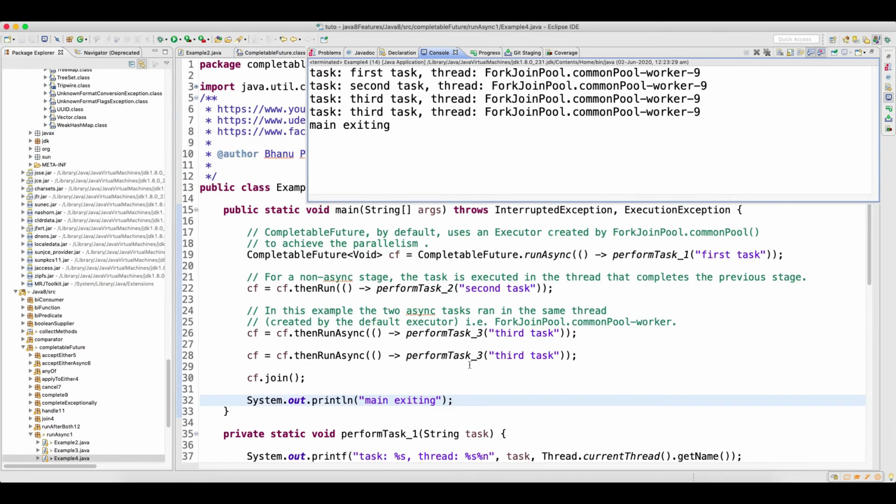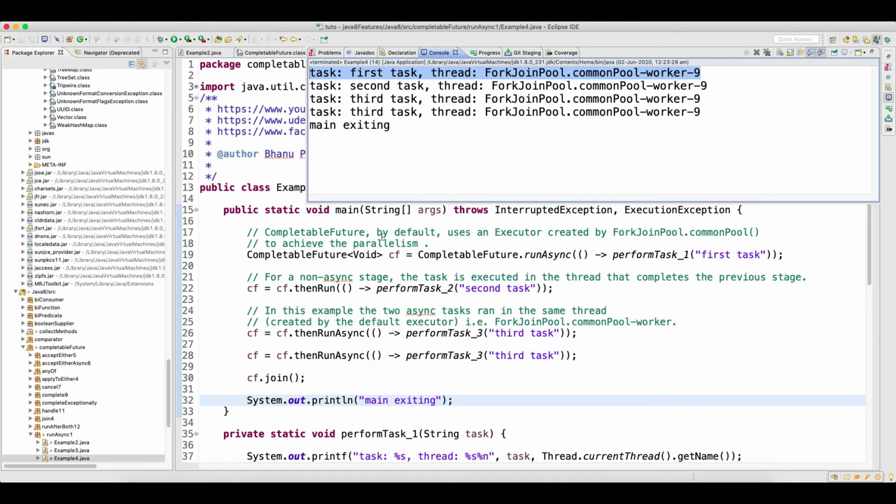Okay, that's fine. So if you look at here, your first task is picked up by the common pool worker thread. Now on the same thread you have thenRun, which is the non-async call. One thing I told you wrong: I said this will get executed by the main thread.